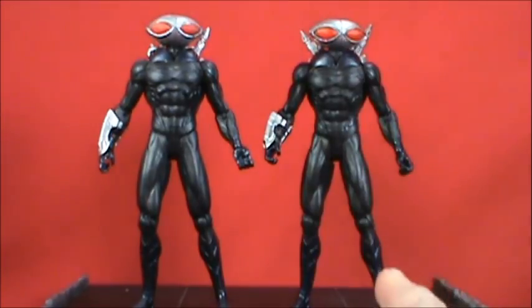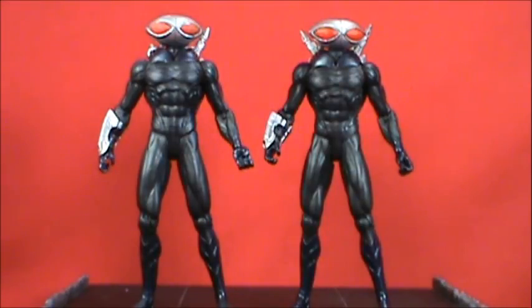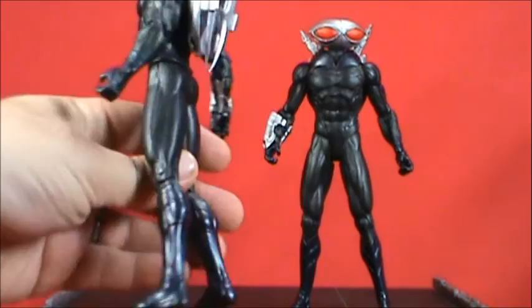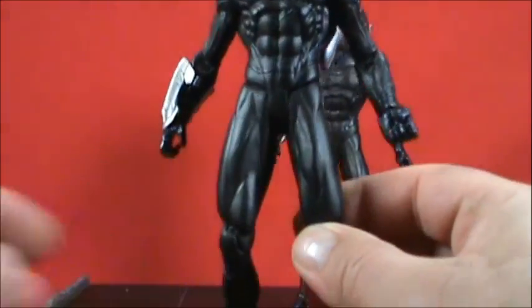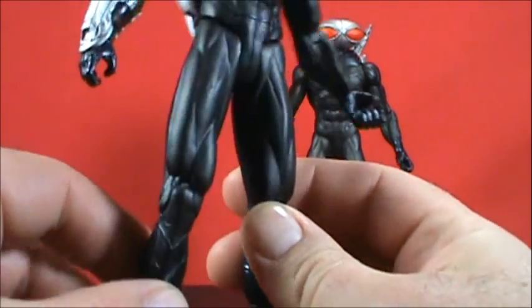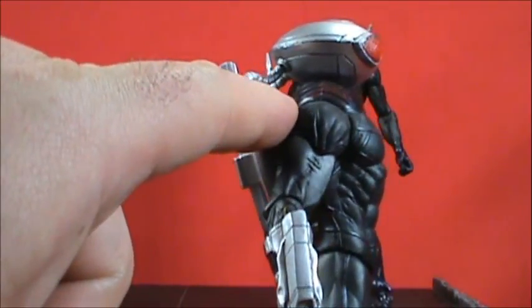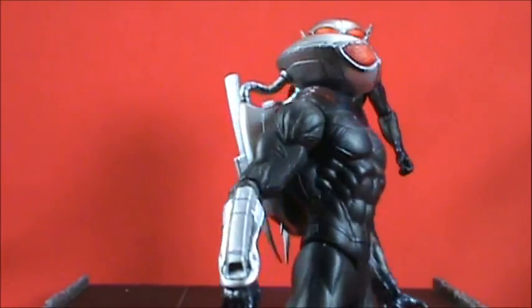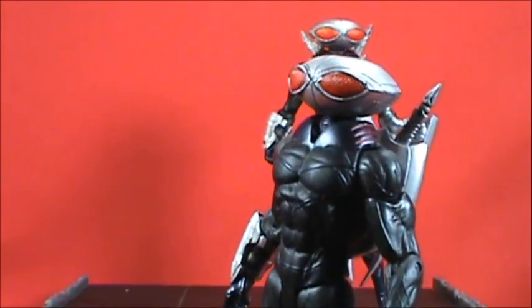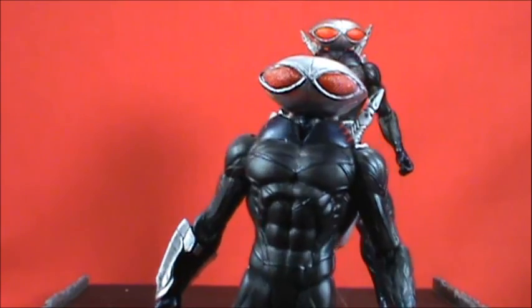This is the new one right here from the Heroes versus Villains, and this is my single-carded version. And if I knew that all these versions were going to come out, I would have waited. On my shelf, I had dropped him. He fell off. This particular Black Manta has always had a problem with this knee. It's been okay, but it's really loose and it wants to bend, so I always have to have him on a stand. And as you can tell, I'm missing one of his swords or spears back here. He toppled off backwards off a shelf, the sound us action figure collectors hate to hear. So I have the sword, it's just behind, and I haven't decided to move that whole shelf yet.